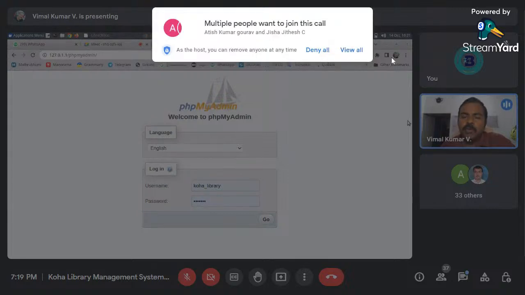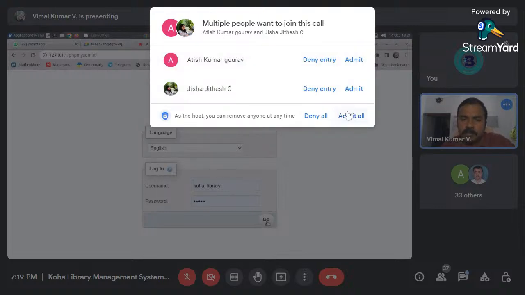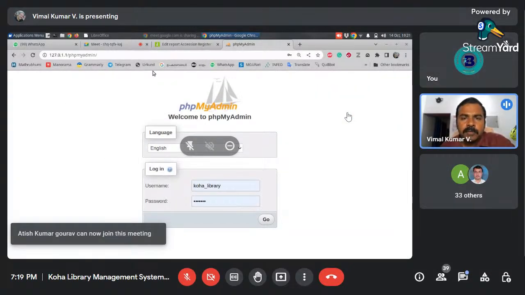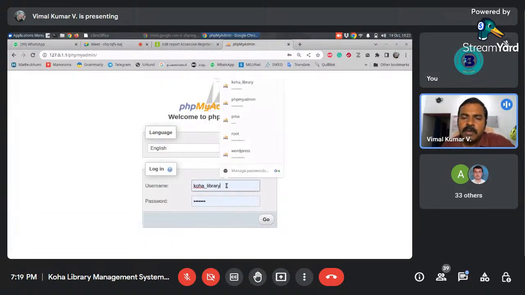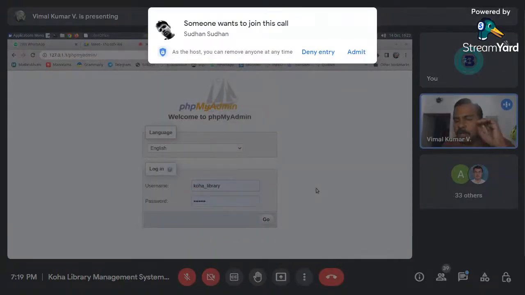Using this, it is very easy to manage any MySQL or MariaDB database. Using a single command, we can install phpMyAdmin. It runs on the PHP programming language. When we install it, we can log in using the Koha database username and password.